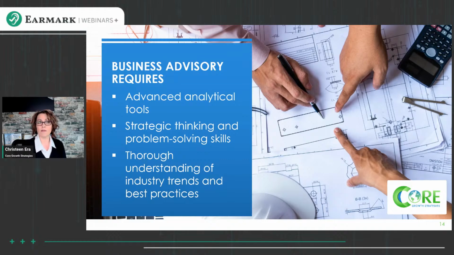Is some of your team wanting to move into this space or not wanting to move into this space because they either do or do not have this strength or skill showing up? And also a thorough understanding of industry trends and best practices. So again, that experience and knowledge about what's happening in the industry that I'm serving, and what are some of the best practices that I could bring to the table and advise them on. You might already know this, you're just not talking about it with your clients.